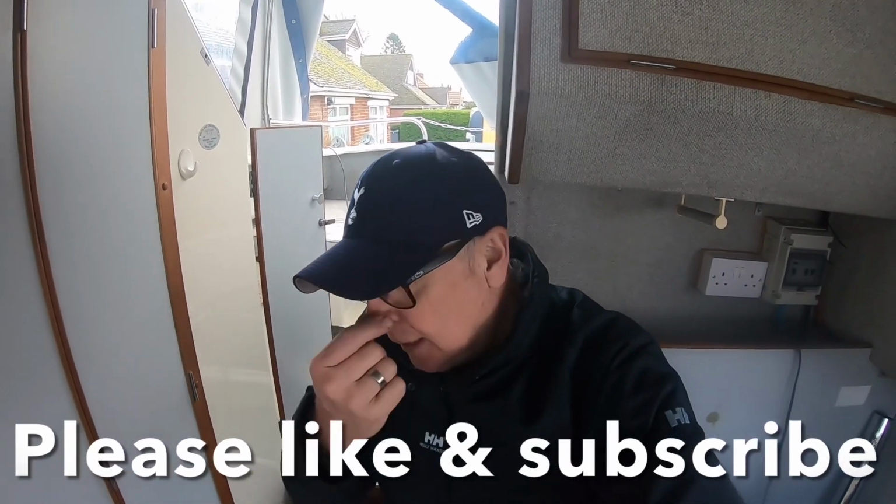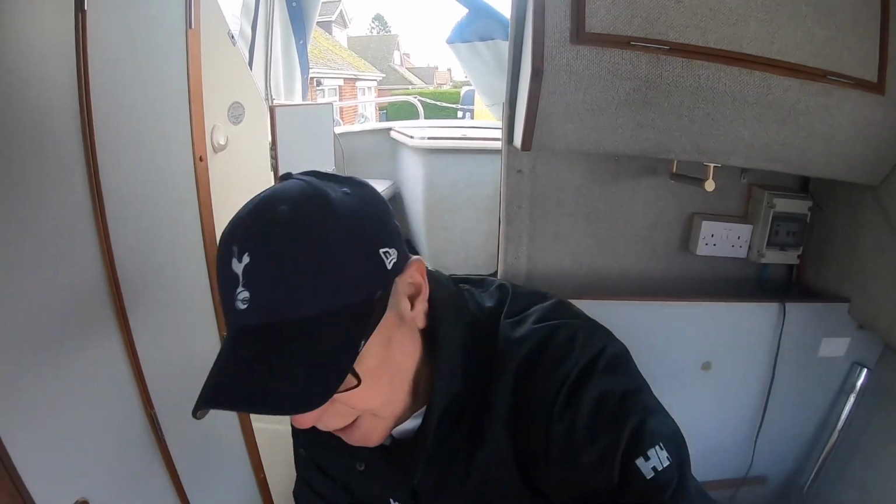I'm going to try to do a little bit more this weekend, just get this carpet down, get the rest of the stuff that I don't need out of the boat, and I've got quite a bit of timber to go over the tip. So that's the job for this weekend. And this evening I'm in Doncaster, I think. There's a guy doing a talk on the tidal Trent, which I can't wait to go and listen to, and how the tides affect the River Trent. So looking forward to that, and then tomorrow I'll be back on it, getting the rest of this carpet off.